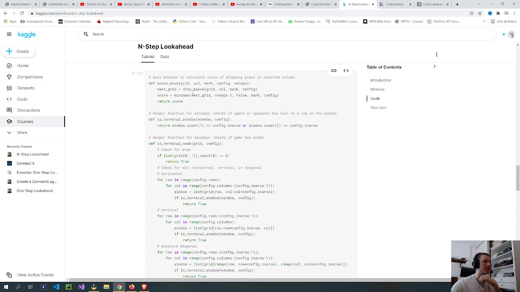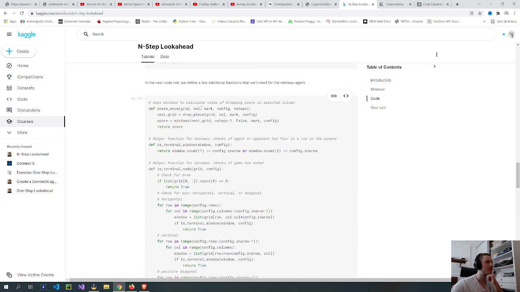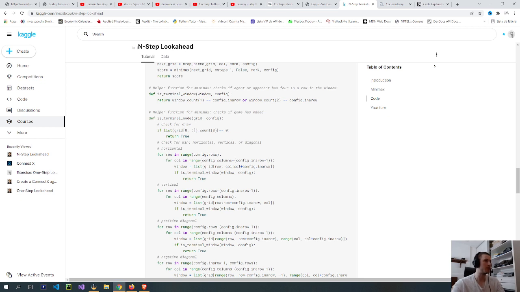So it's calling this function drop piece with the arguments. Minimax is just apparently from a library. Helper function for Minimax, check if agent or opponent has 4 in a row in the window.